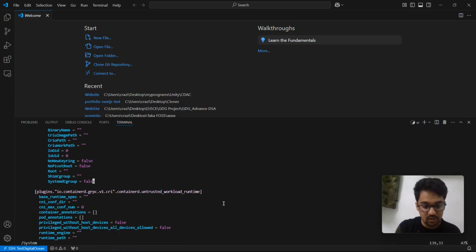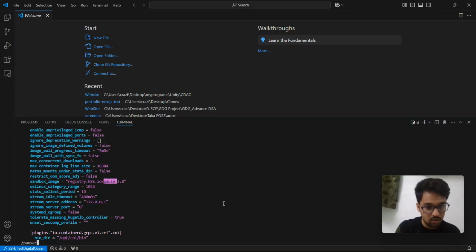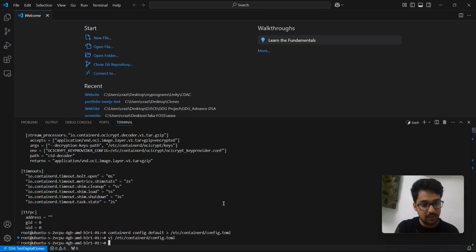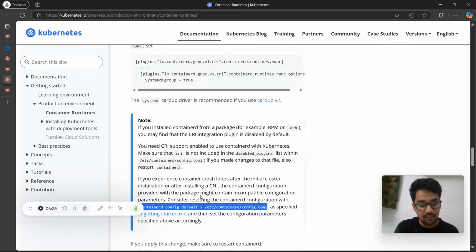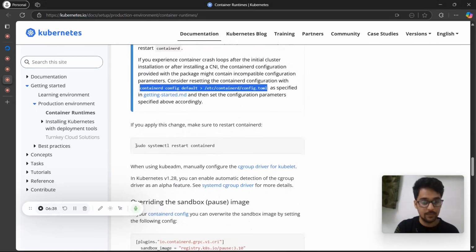I'll just make the changes here. I'll set it to true. Okay. The next step is pause. Here I'll make it 10. Now that should be it. Now we just need to restart the container.